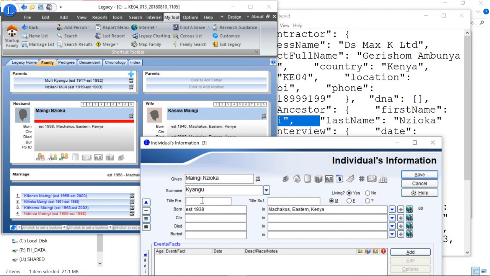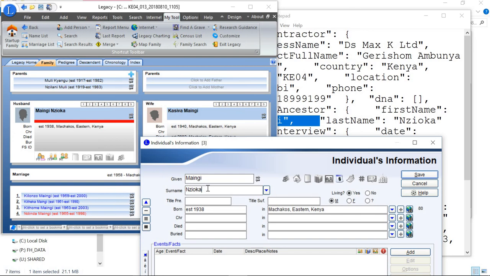But remember, whenever this is generated, you need to make sure it's also the son's real surname. If it's not what was given, you can just delete it. Put Njioka. Is it Njioka? Yes. You put Maingi, you put Njioka there. This is how this guy's name is supposed to be written.